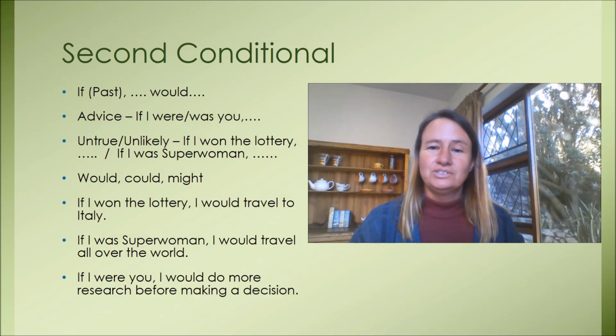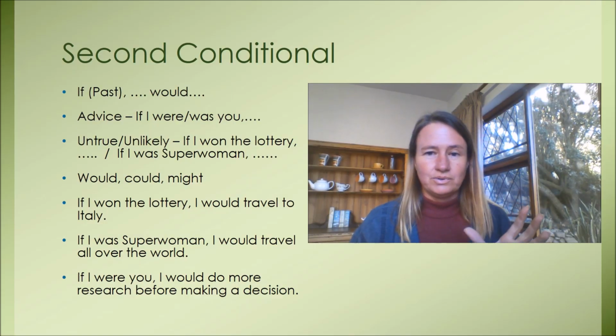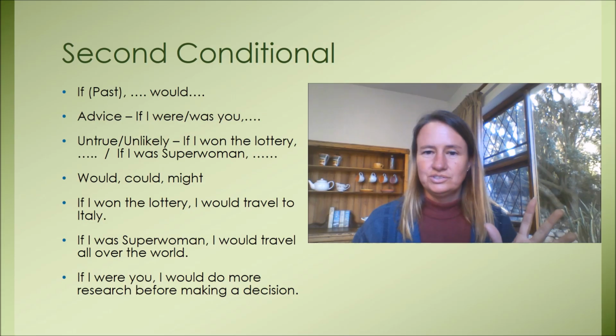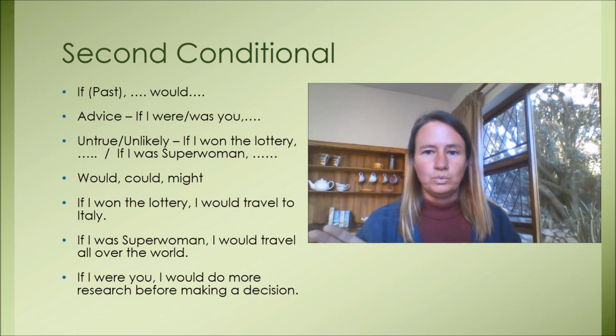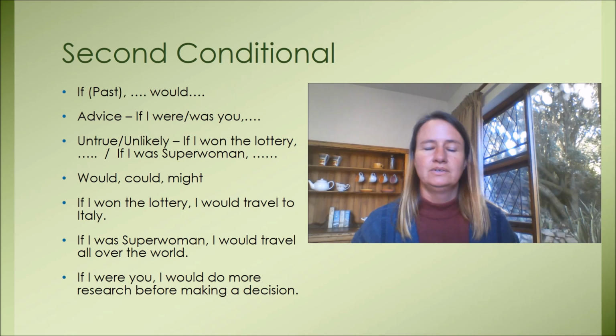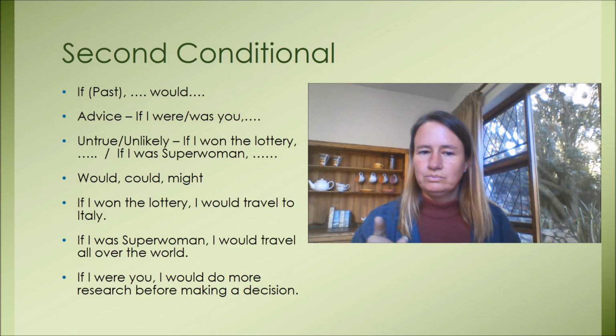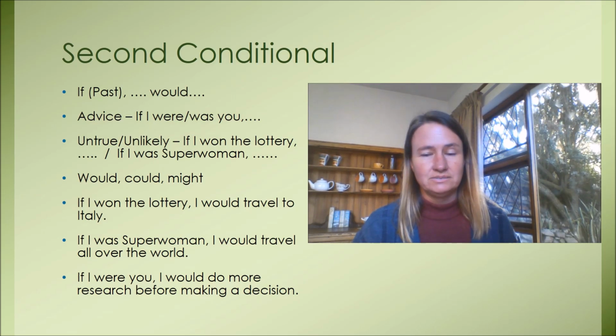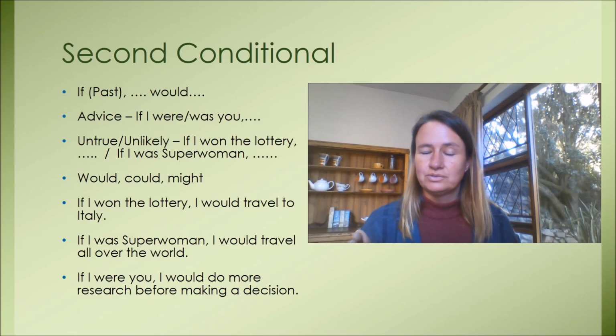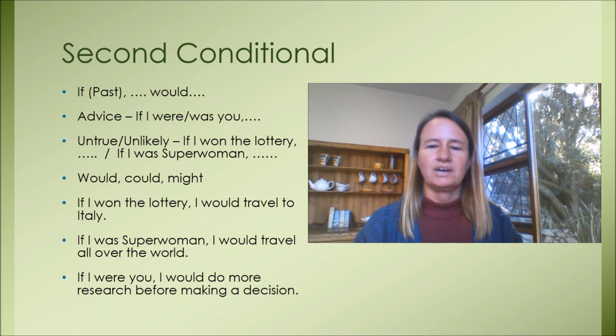Okay. So with our second conditional now, going back to our grammar form, if, past, in the first part of the clause, and would in the second part of the clause. You'll see on my notes there, we can change would, we could use could. We could also use might. Okay, slightly different meaning. If we go back to our modal verbs and remember it, it gives it a different probability. I would do it, could do it, I'm able. I might do it, I'm still thinking about it.